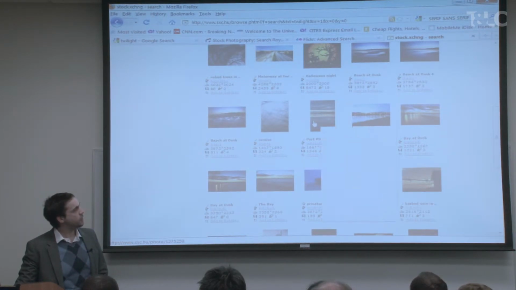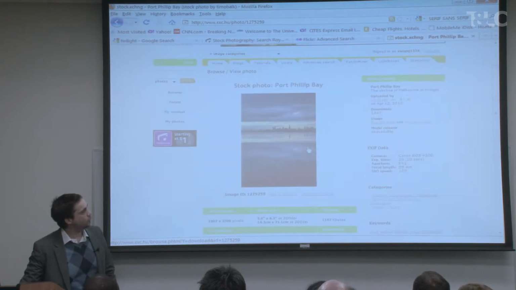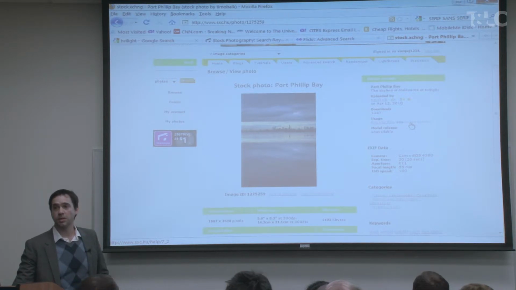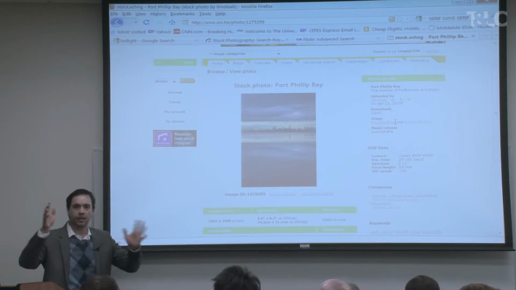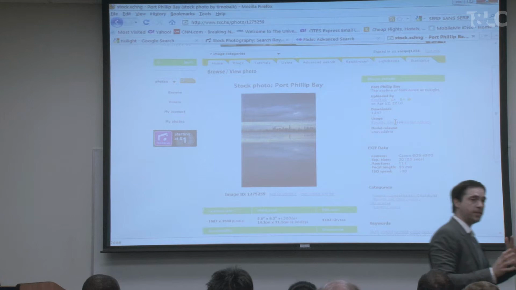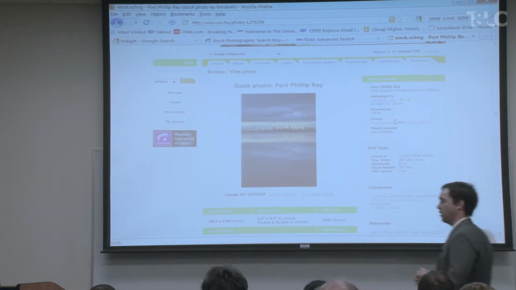Now, with these images, once you click on the image, on Stock Exchange, it will tell you up here what the royalty situation is, the permissions. Now, obviously, you're using this in the classroom. There's a lot of murky legality, fair use and so on. So for the most part, you'll be OK. But you should always try to be careful about the royalty for images you use, particularly if you're going to use them outside the classroom. But even if you use it in the classroom, I think you should be careful.